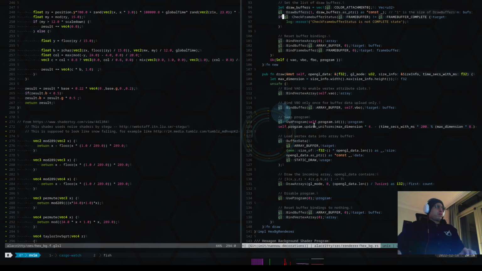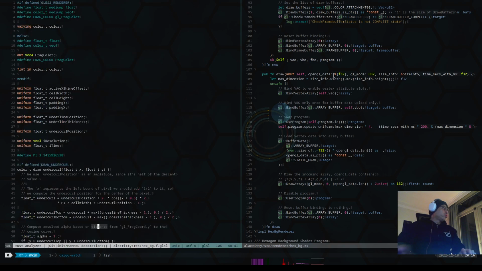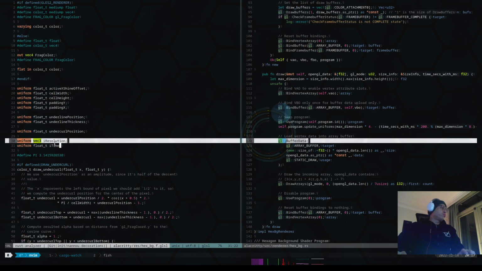Okay, so I was talking about some uniforms that we have. For example, this line that is moving, this beam of light that is moving, this is a uniform that is like saying, hey, let's move this x parameter to the left. So we decrease, and then we calculate basically just the horizontal. So we are only moving one position, and then it goes like twice the size of the display. We also are sending to the update uniforms the size info, because we want to show these uniforms that we spoke about before, the iTime and the iResolution. So this is what allows us to be a little bit compatible with what ShaderToy has.